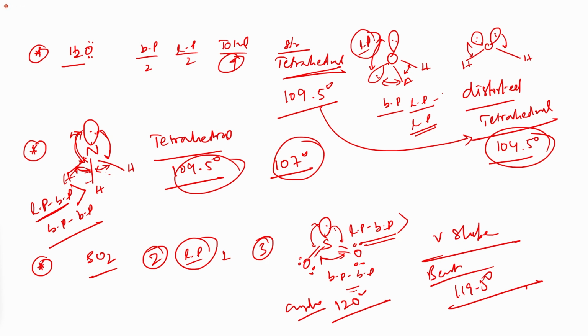Whatever examples are remaining, you can continue. So in this VSEPR theory, based upon the total number of electron pairs, bonded electron pairs and lone pairs, which are non-bonded electron pairs, we determine the shape of molecules. When it is 2, it is linear. When it is 3, it is trigonal. When it is 4, it is tetrahedral. When it is 5, it is trigonal bipyramidal. When it is 6, it is octahedral. So based upon the total number of bonded and non-bonded electrons, we can determine the shape of the molecules.